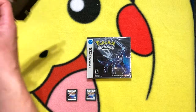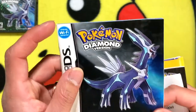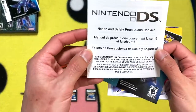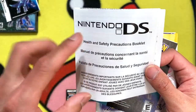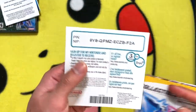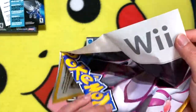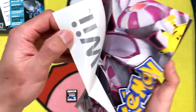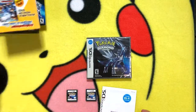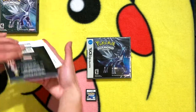So that's the cartridge. The manuals that should be coming with it. It's got the Nintendo logo in there. Here is the instruction booklet, printed in the USA. The Nintendo DS, black and gray. Health and safety precautions booklet. Nintendo Power subscription. And the Wii collectible poster. I think this is the Wii Battle Revolution. Yep. And the Nintendo Wi-Fi connection instruction booklet. So that's what's inside of the Pokemon Diamond.